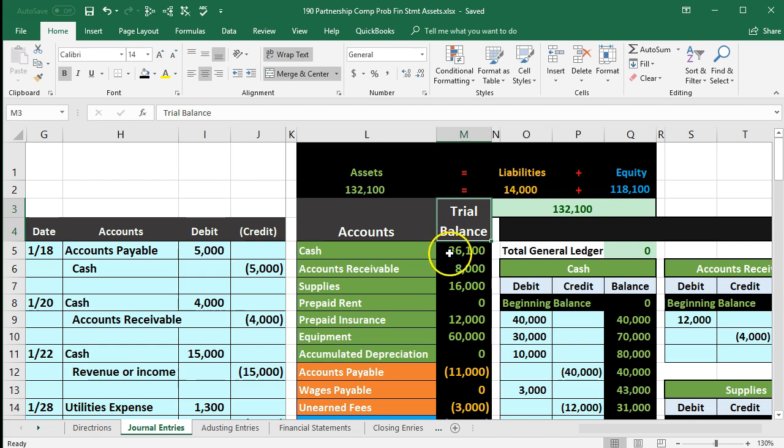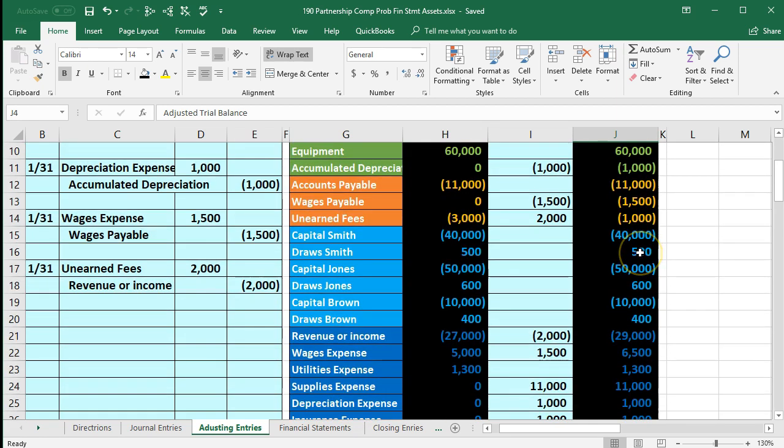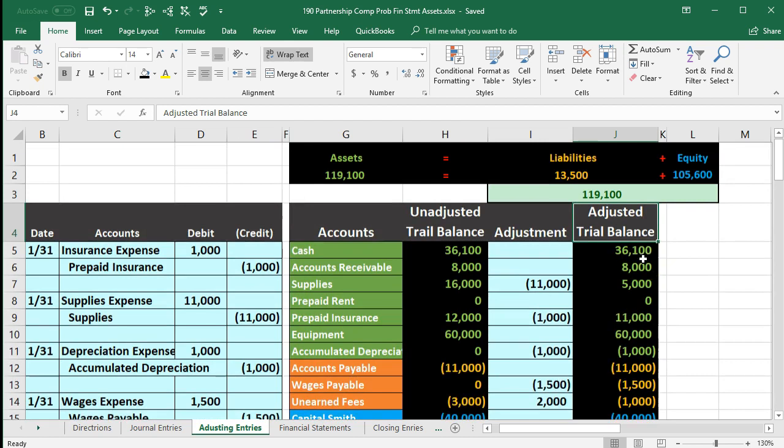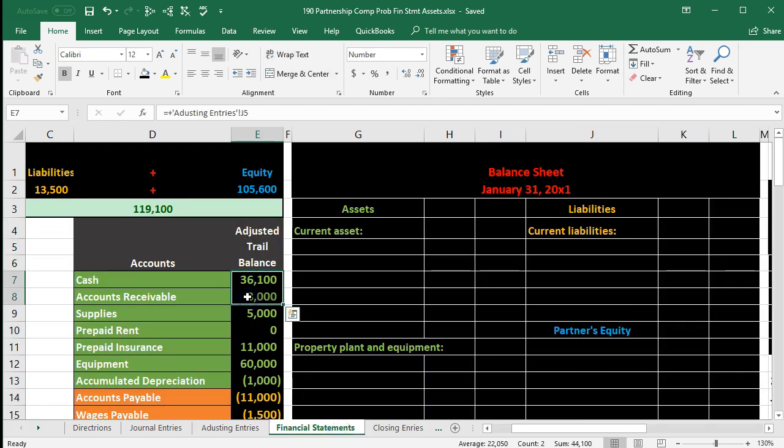generated. We then took this information and went to the Adjusting Entries tab, and we started it. Now we called it the unadjusted trial balance, because it's the trial balance in the point of time before we did these adjusting timing entries. Then we did these adjusting timing entries to make the financial statements as close to an accrual process as possible. So now this is really the end result. These are the numbers we think are most correct, most in accordance with our generally accepted accounting principles. And those then are the ones we're going to use to create the financial statements. To do that, we're going to go to the Financial Statement tab, just pulling these numbers over to the Financial Statement tab. That's what we have here.